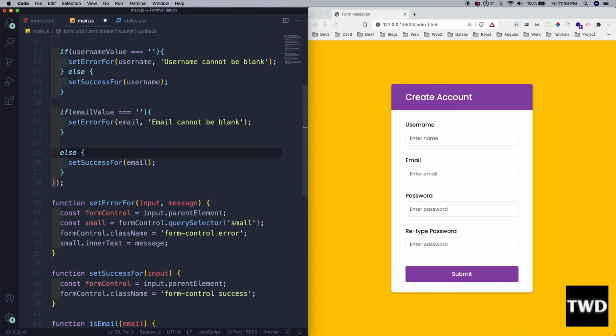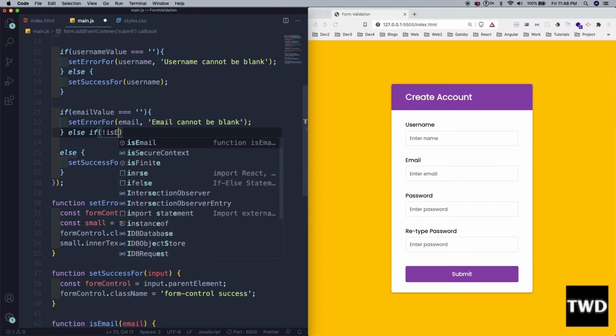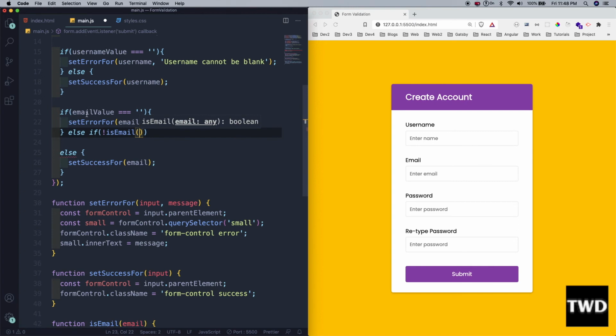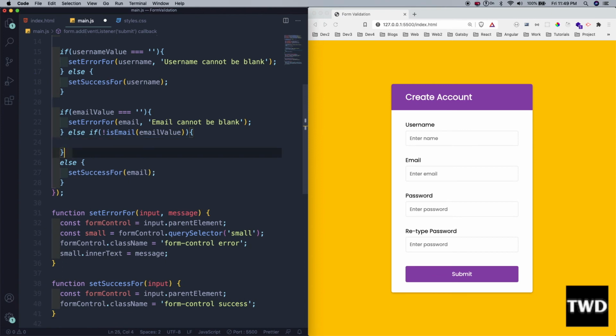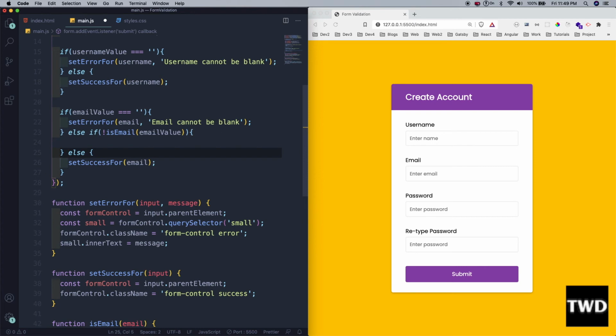Actually, let me bring this down. Else if not of isEmail, and this email value, when it is not valid, then it will give this, and setError for, again I will give the email, comma like this, but this one will be "email is not valid".